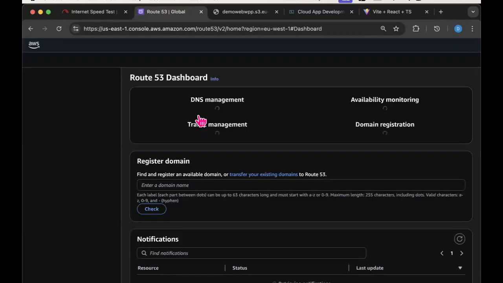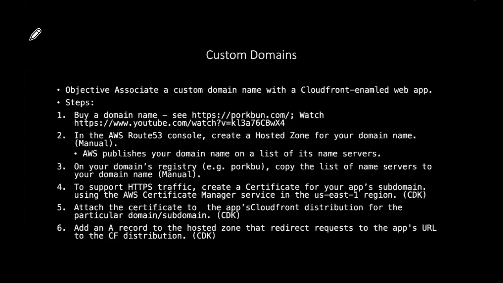And let me jump back to the slides. So I'm saying in the Route 53 console, create a hosted zone. So this is just an AWS Route 53 term. Create a hosted zone for your domain name.